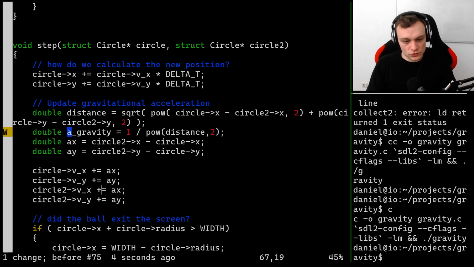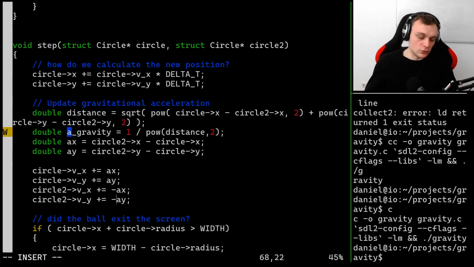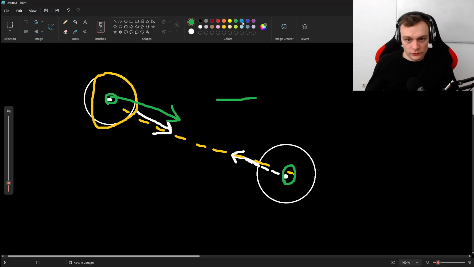Well, let's just do incremented by the negative force, because from the other circle's point of view, the vector is pointing in exactly the opposite direction.